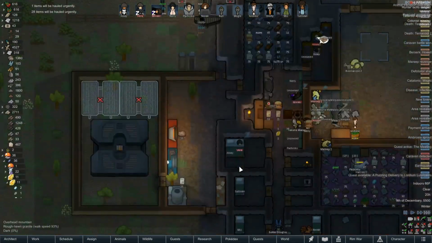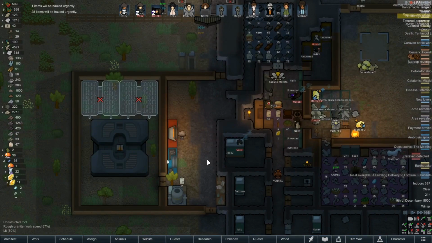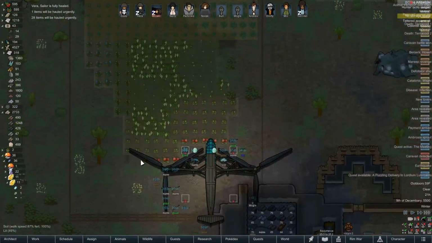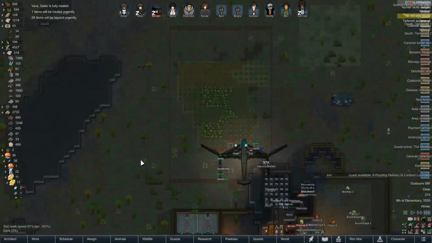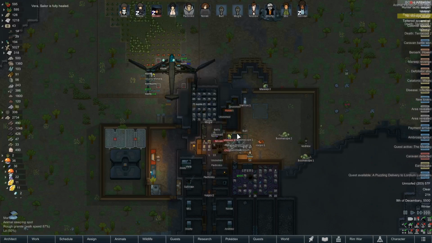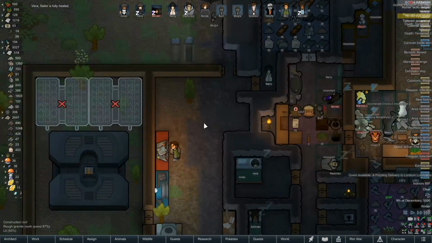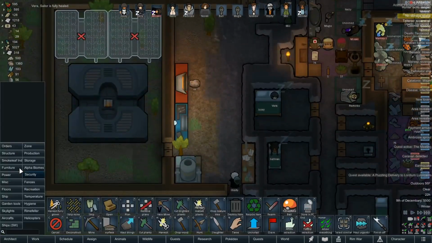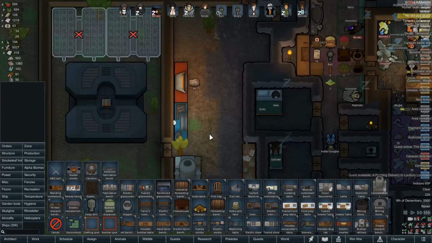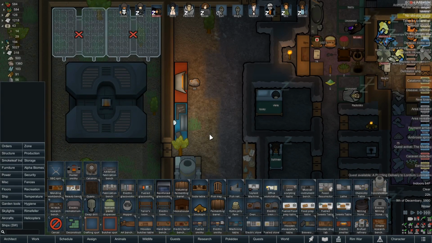Theoretically, we could also make medicine at the drug lab, but I've never really found it as important as cocaine. Neat. I know, which of these look interesting to you? Oh, we got a whole lot of options. Yep.